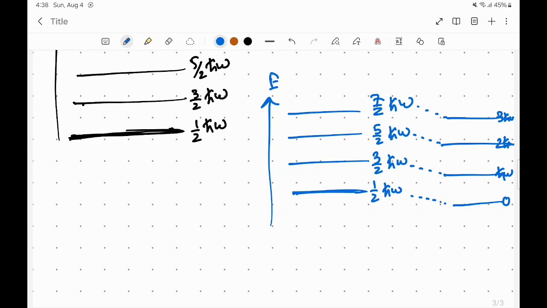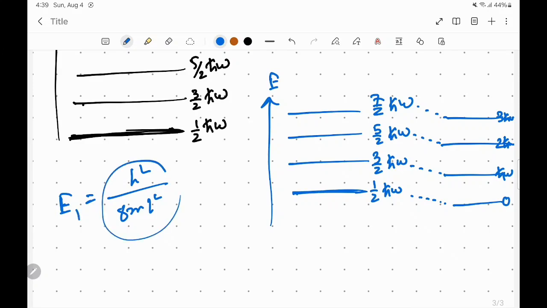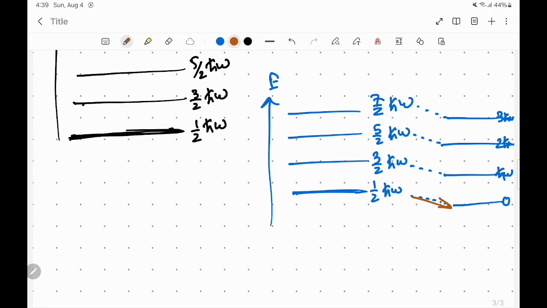Sir also did this. If you watch the videos for the 1D box, when he calculated the translational partition function, he just subtracted a value to make the ground state energy zero. For the 1D box also, the ground state energy is not zero. What is the formula? n square h square by 8 m L square. This is for the 1D box. For E1, this is not zero. That's why he subtracted this value to make the ground state energy zero. This is called just shifting. These are the actual energy levels, and he just shifted them like this.